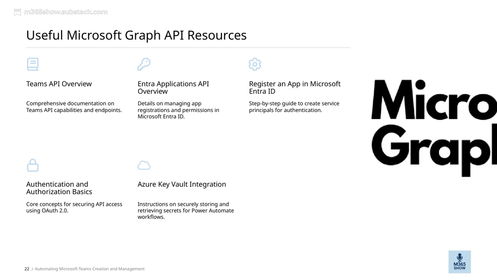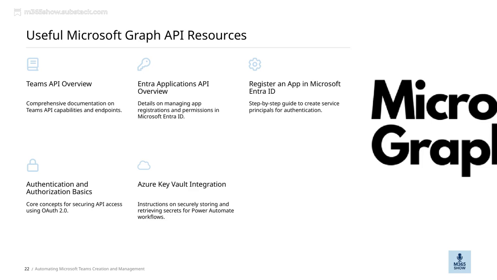We've got a step-by-step guide on how to register an app in Microsoft Entra ID, which is essential for managing permissions and establishing trust between your app and Microsoft services. Additionally, the Entra Applications API Overview offers comprehensive documentation on what the Teams API can do. It covers all the endpoints and capabilities you'll need to automate and extend Teams functionalities effectively.